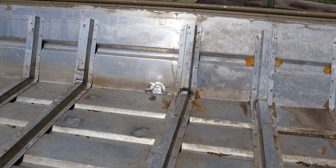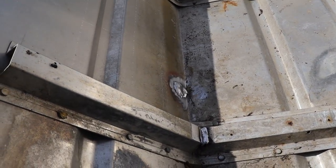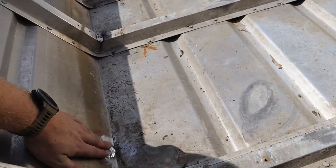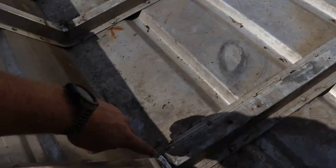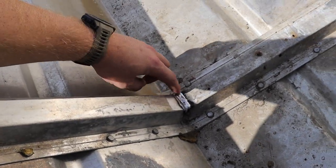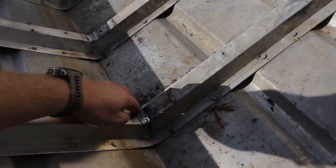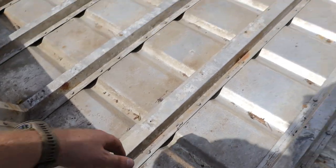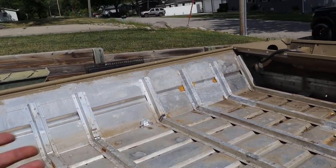All right, so as you guys can see, right there, and then right down here, we had two 1.25 holes that he welded shut for us. Then he welded on the seams right here. They had some hairline cracks that were starting to form on just a couple of them. And he did all this for $100.